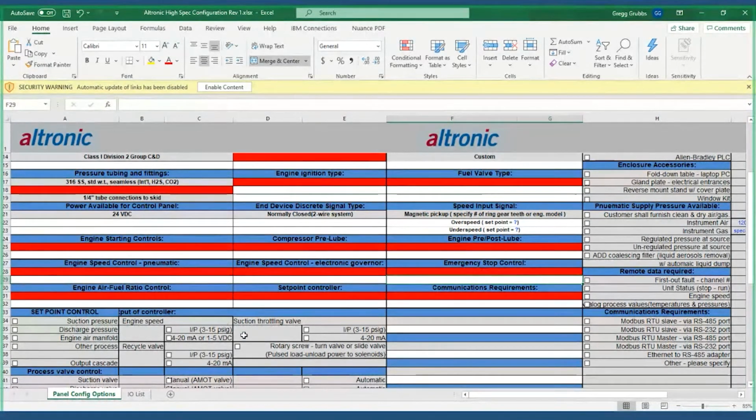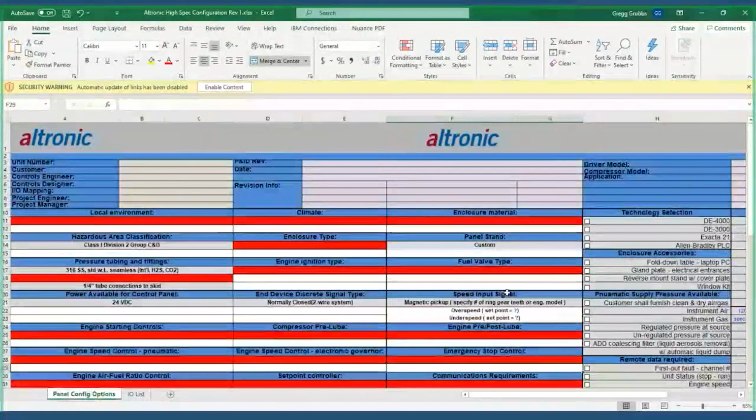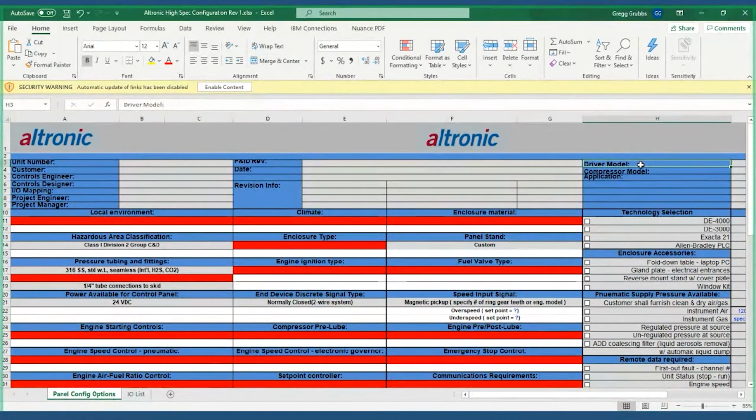Before we go into this, I'm going to go back to the top because there's a lot of important information up here, especially right here, the driver model, compressor model, and the application. Right here, you would put the type of engine or if it's an electric motor. All that information is very important. You would be surprised how much we know by you picking what engine it is. You know, whether it's a 7042 GSI or if it's a CAT 3600 Atom 3, 3606, 3608, 3616, whatever it is, you put that in your driver model.